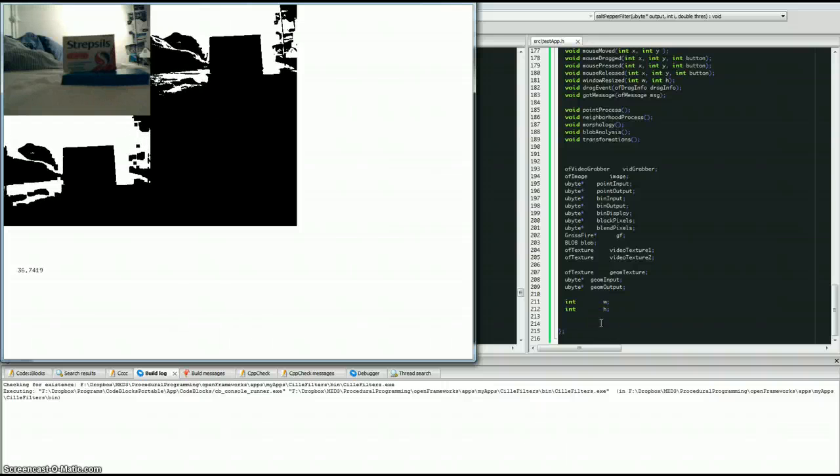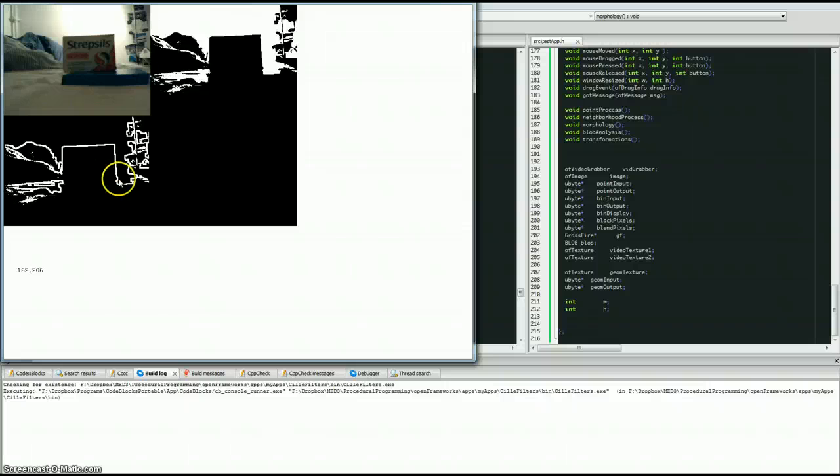And here we have it closed, also with a radius of 3. And here we see some boundary detection. It works kind of well. Okay, moving on to blob analysis.